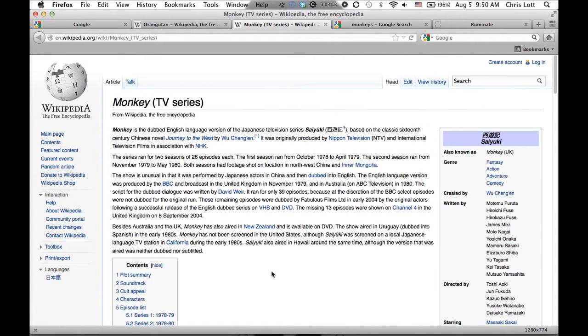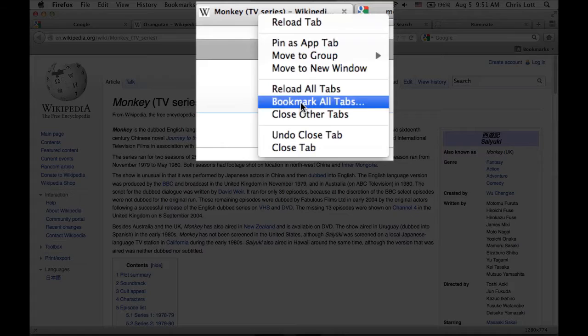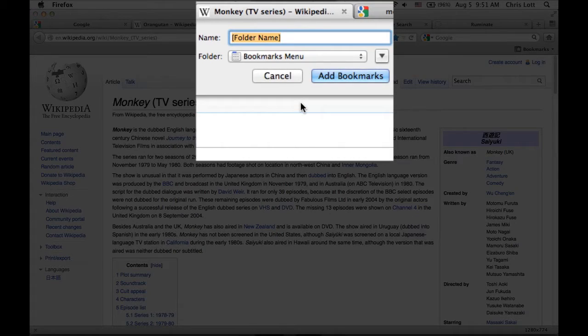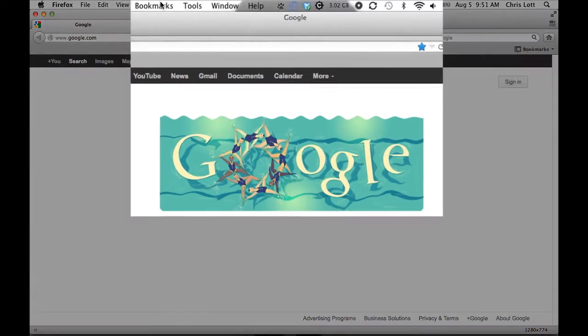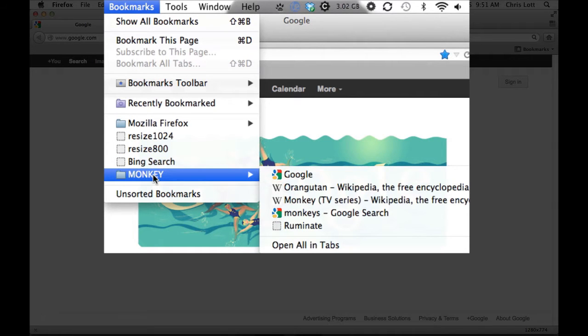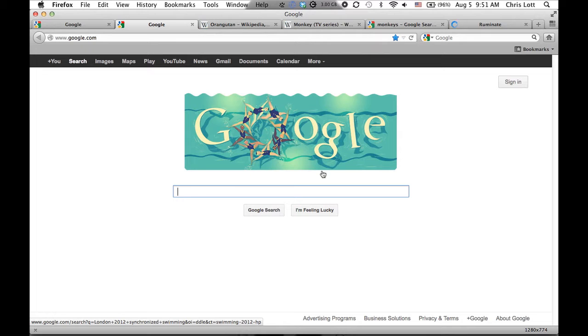I often open up many tabs in a single session, but then don't have time to access or use what I want from them all. An easy way to come back to that session is to bookmark all the tabs for easy opening later. To do that, simply use right-click or the equivalent on one of the tabs, choose Bookmark All Tabs, and give that collection a name. This allows you easy access later by using that simple bookmark folder, it's not a smart folder, and using the Open All in Tabs function. Voila!